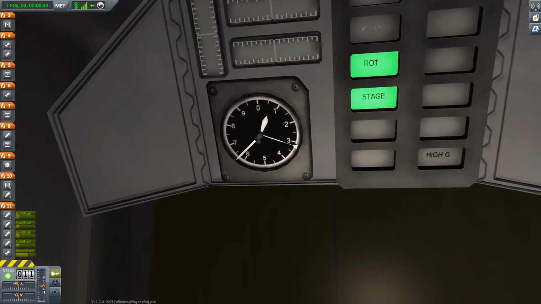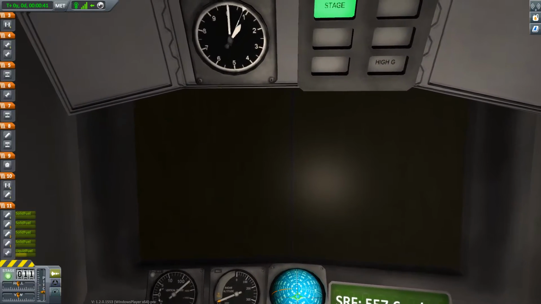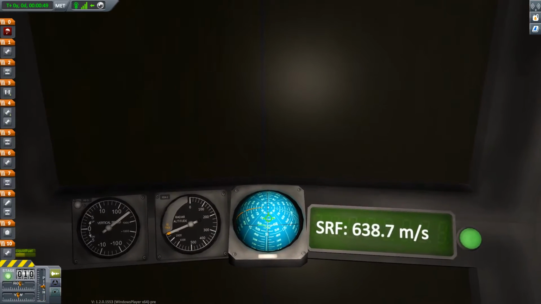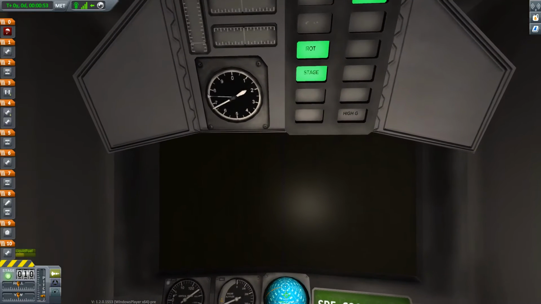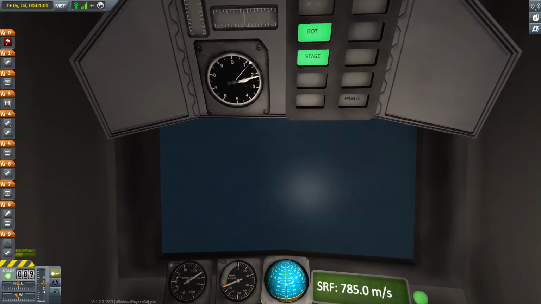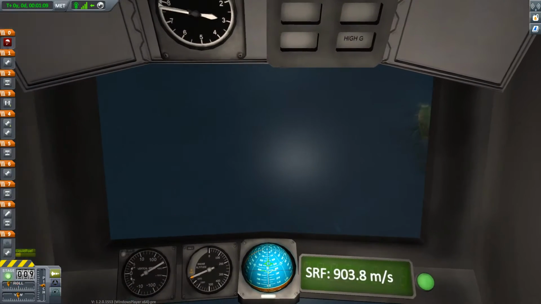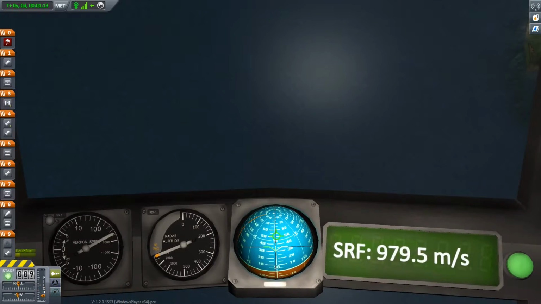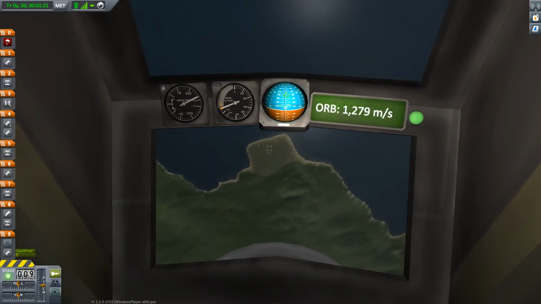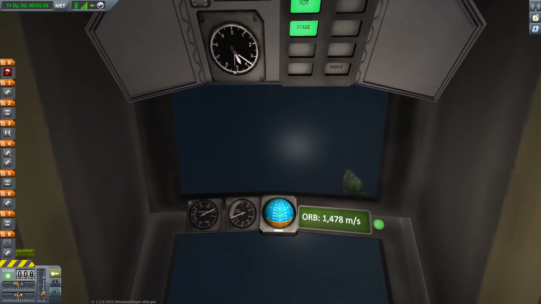Okay, so I want to be at a 45 degree angle when that big one gets to the one. Pitching up a lot extra. Don't want to be pitching up so much. Okay, now we can see everything outside. Hello, island. I'm pitching up way too early.